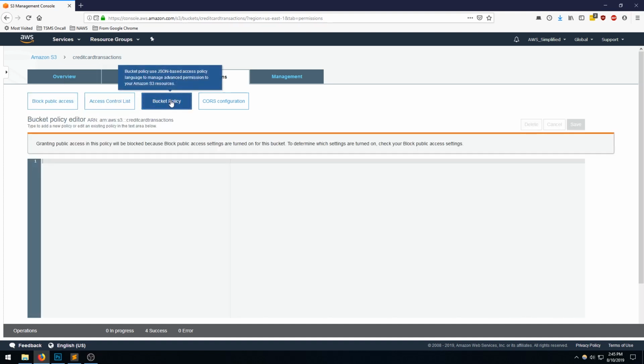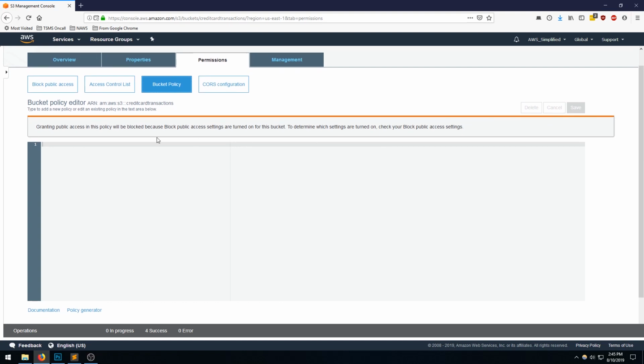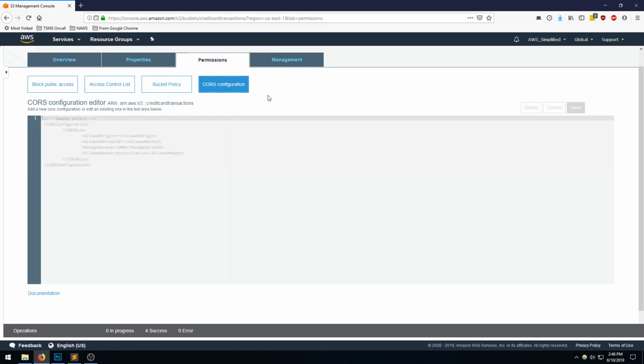Bucket policy, so this gets into if you want to grant specific users access to your accounts with specific permissions. What it requires here is a JSON object that tells S3 who in terms of what AWS accounts, what specific role, what user, what permissions that they'll have, et cetera. So if you have some specific access restrictions you'd like to employ on a bucket or a file, you can come and do that here. CORS configuration, kind of glossed on it before, cross-domain access. If you're hosting the website, you probably need it.